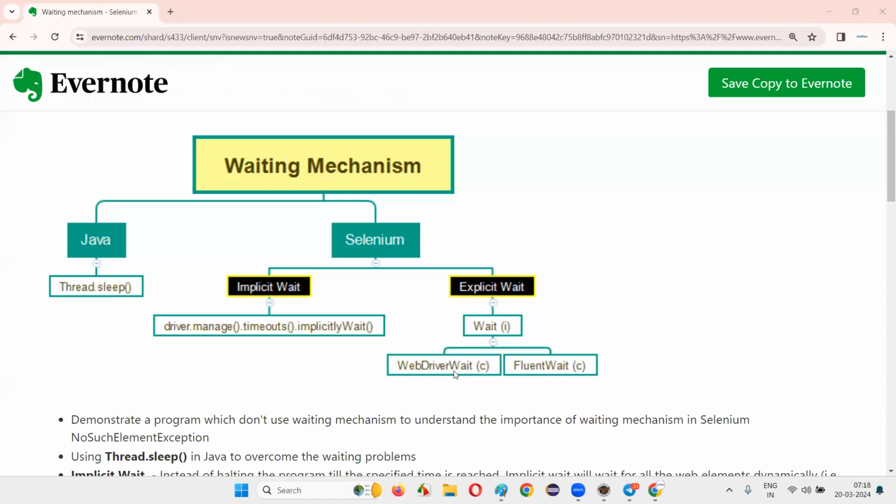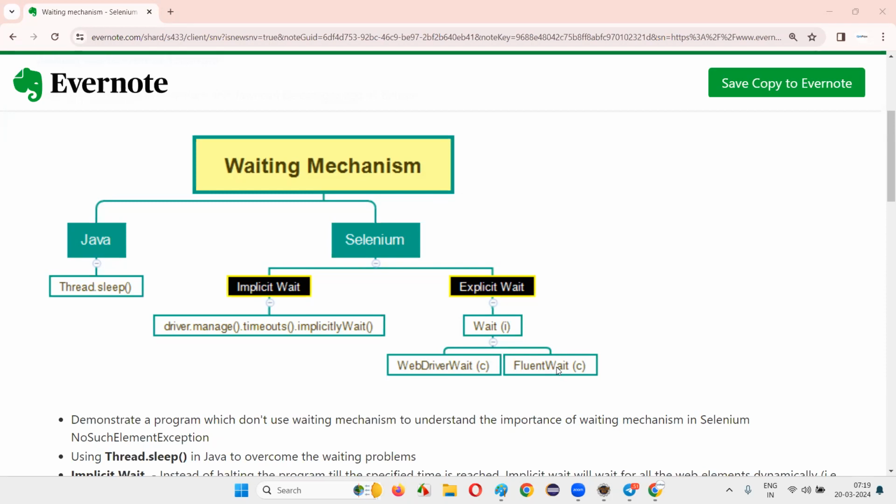To wait for a particular element, a normal calculator is required. Like, normal WebDriverWait is enough. You don't need some extra version of this explicit waiting mechanism where you need all the stuff to be mentioned. That advanced thing is not required, right? So what will be used in real time? WebDriverWait is more than enough. WebDriverWait is generally chosen in real time. Fluent Wait is not required.